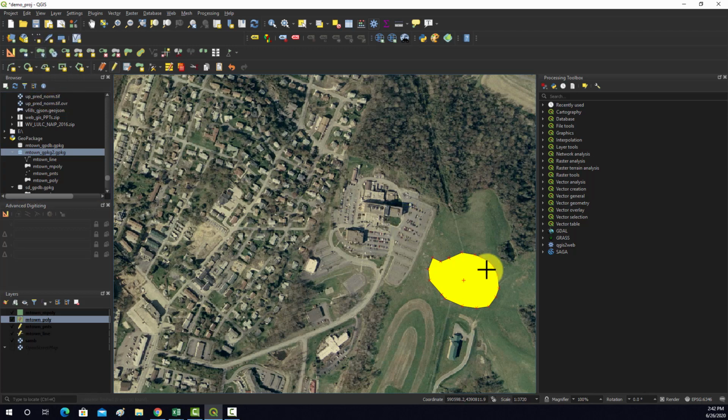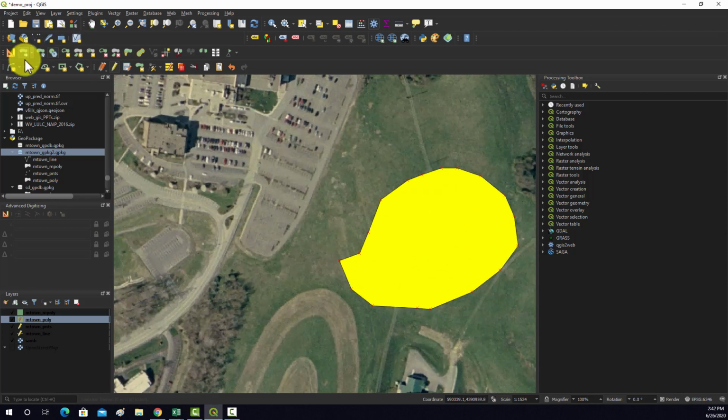If I want to rotate it, click on the rotate tool here, bring up this window. Let's just rotate it by, we'll do 45 degrees. Again, that rotates it. This would simplify it. It's probably pretty simple. We don't really need to do much with that. Let's see if we can cut out an interior ring. So this is what this tool does. So we'll draw an interior ring here, and that cuts that out.